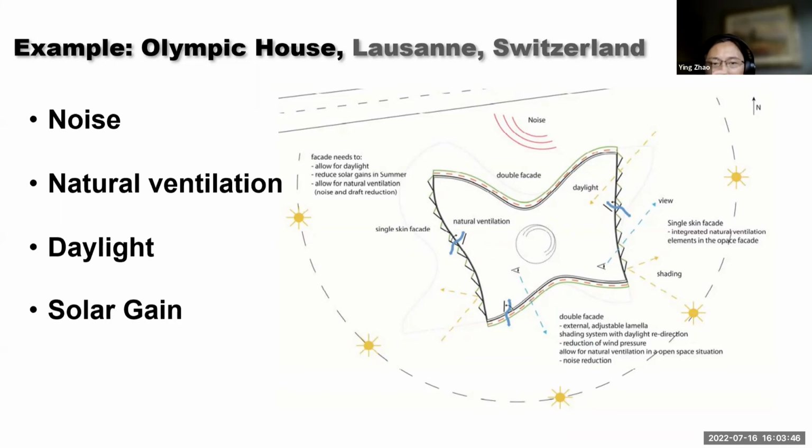For solar gain, they want to reduce the solar heat gain. To control it, they have an external shading device outside the facade, and they also consider an internal shading device inside the double skin. A shading device is best put outside the window, because it shades the window, so the heat will not go inside. If you put the shading device inside of the window, like blinds, the heat already goes in.